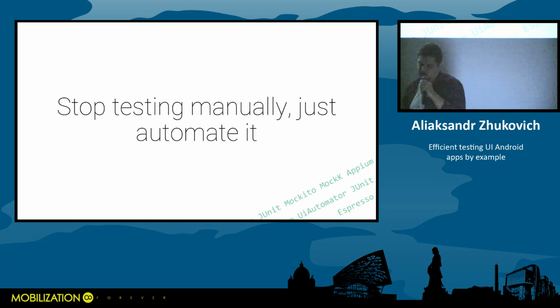Many companies have a QA department, and that's great. And my idea is that these people should concentrate on more tricky stuff, on verification of applications before release. And if we automate many of our scenarios, which can be verified without any person, we can save a lot of time for the QA department, and they can concentrate on searching for more tricky stuff, and the quality of your application will be much better.